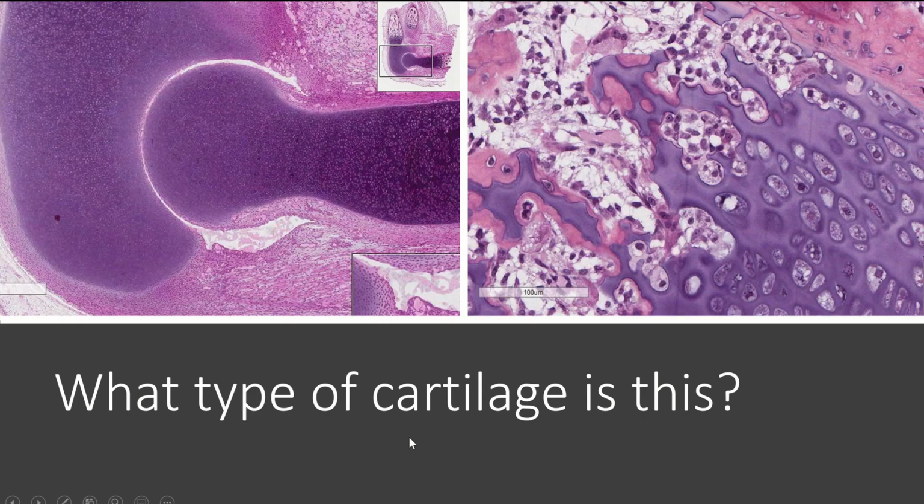Okay, this next one. Hopefully you can tell what this next one is. It is that very characteristic purple color, and this time I'm not trying to trick you. So this one is hyaline cartilage, and hopefully you can tell. This is the zoomed out picture. This is actually a fetal elbow joint.